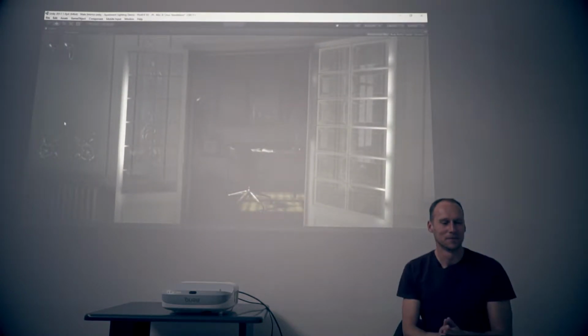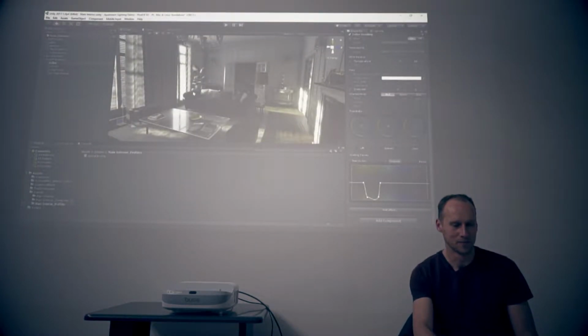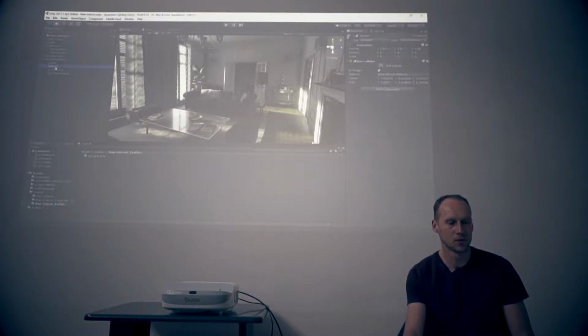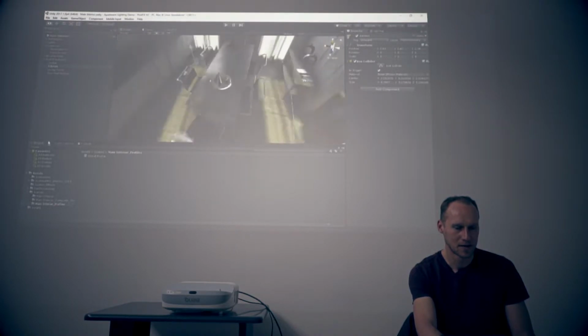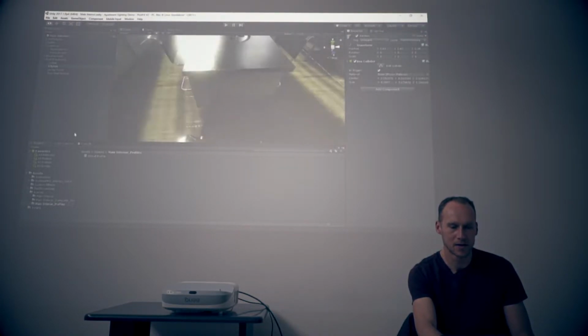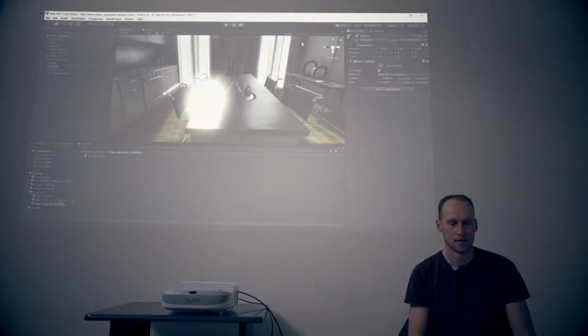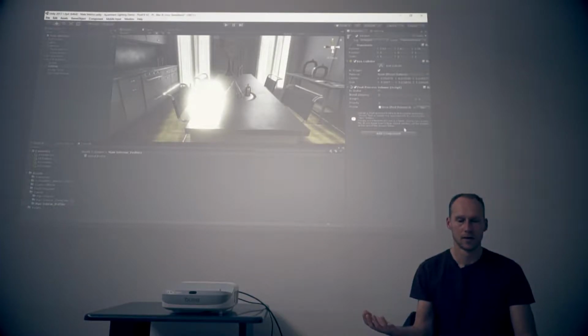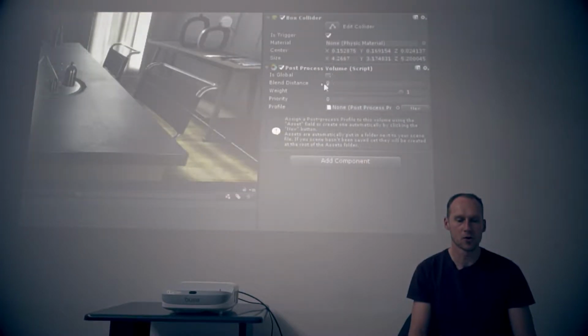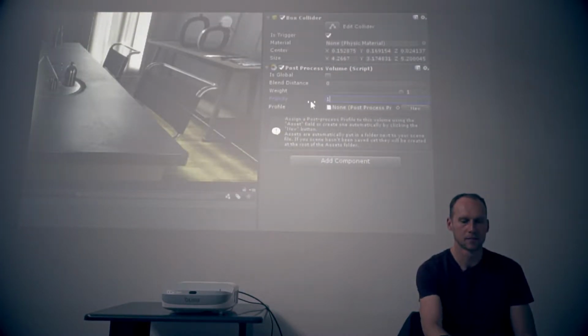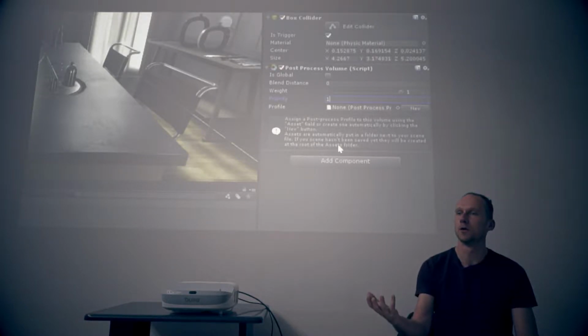But I want to fix the kitchen up because I don't want to tone down the bloom on my living room. So what I'm going to do here is go to this kitchen volume and start playing around with this. So let's get a good viewpoint maybe where that table was blowing out. There we go. This volume goes around this room, so what I need to do is go to Add Component, Rendering, and add a volume. This one's not global, but I'm going to make the priority 1, so it's going to take precedence over the global profile, which is on 0.